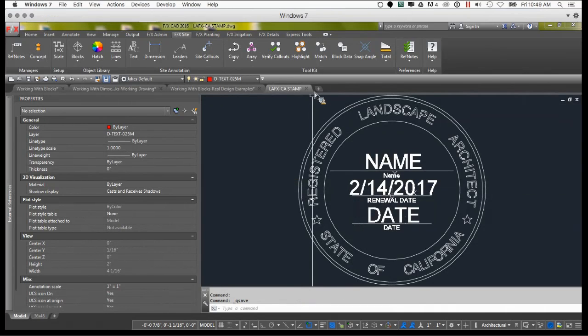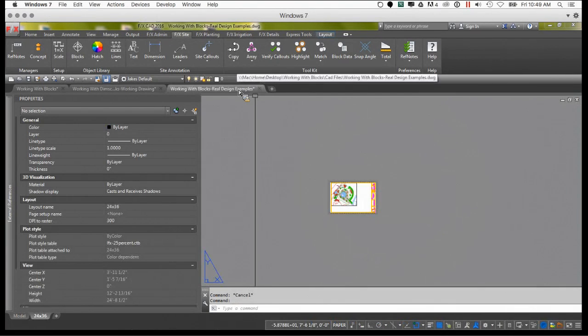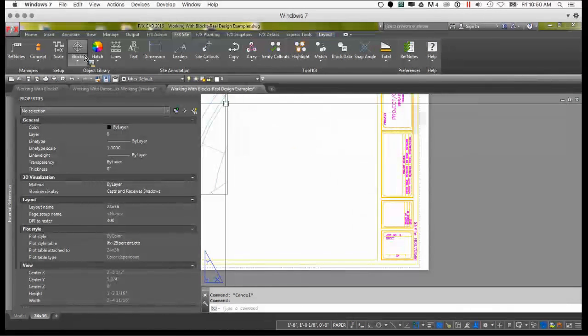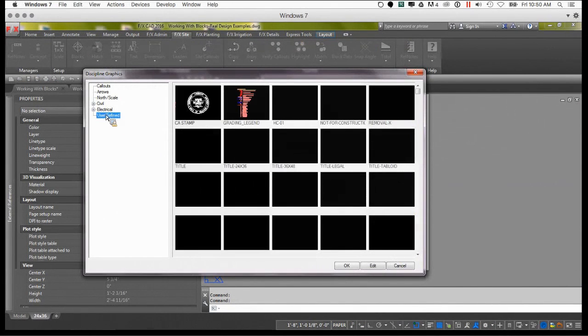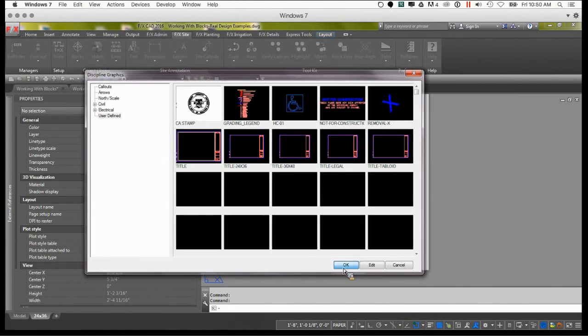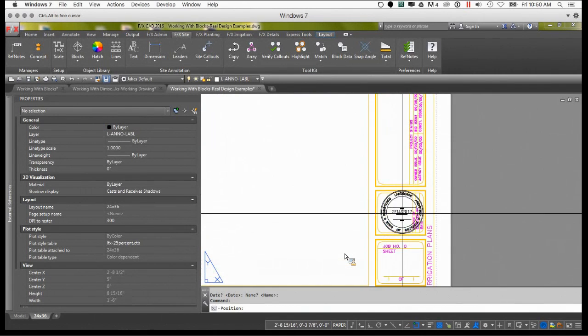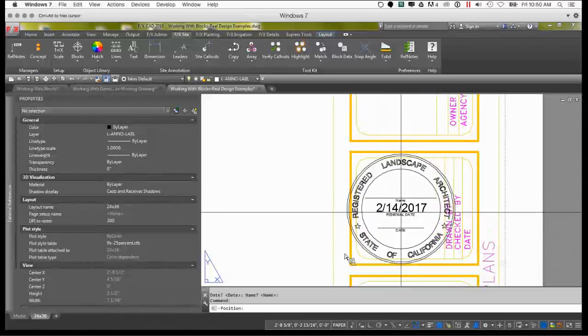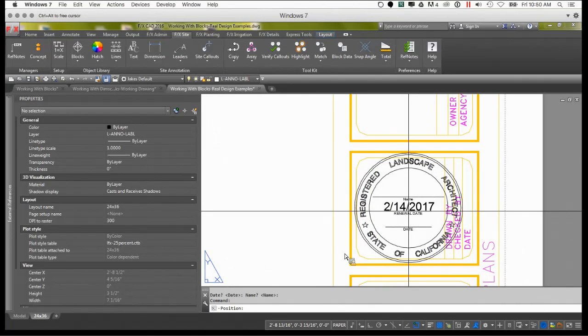All right. Close this guy, and we'll come back to our drawing here. So now, if I go ahead and insert, I haven't done anything else but save that drawing, made sure it's purged out of the file, and grab him and press him. You can see now he's a lot better. Now, obviously 2 inches doesn't fit this title block, but we'll say that's good.